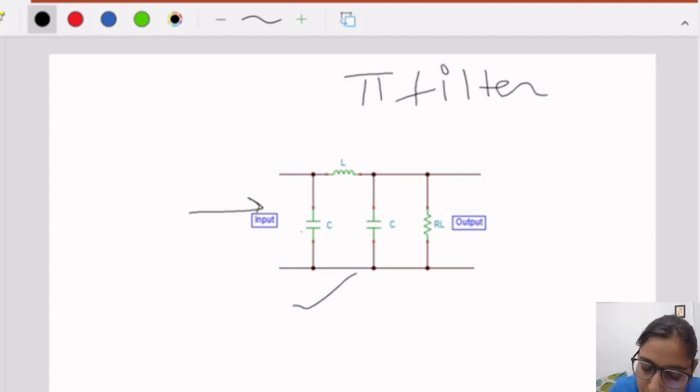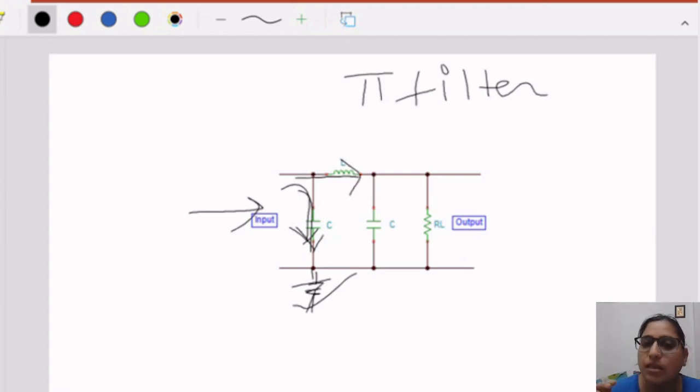So what will happen in the first cycle when AC components are coming? They will flow towards this capacitor, and this capacitor is grounding them because it is connected in a short circuit manner, providing zero resistance or impedance to AC components. So AC components flow directly in this path and are grounded. And DC components flow towards this inductor because AC components are blocked by this inductor. So only DC components flow toward the inductor.